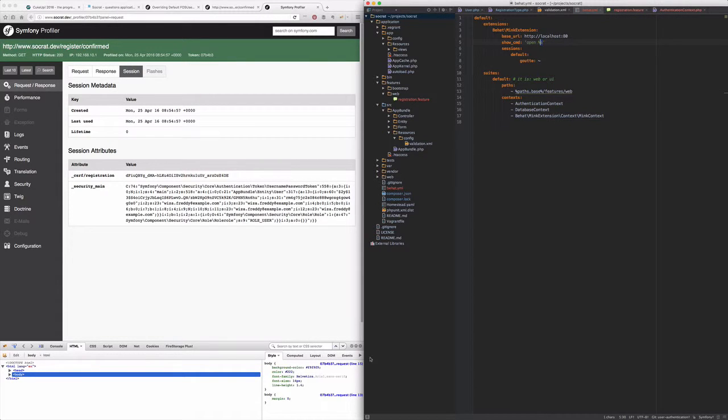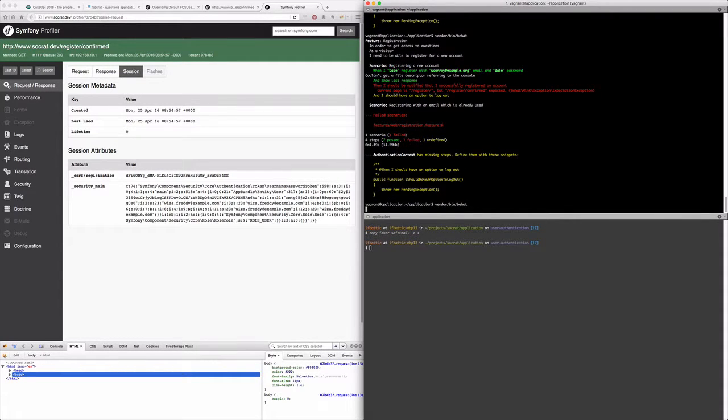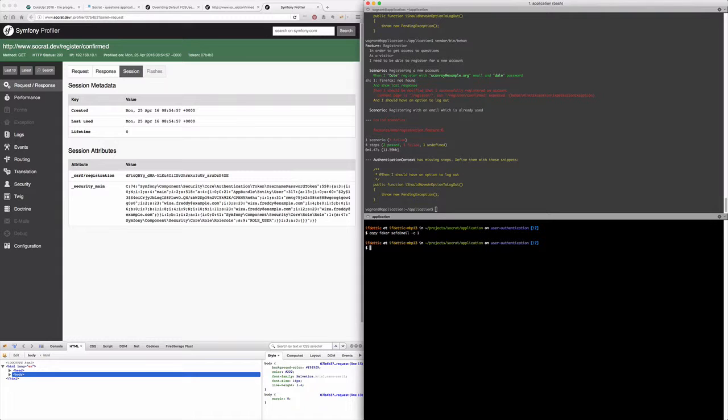Okay, so let's try Firefox. Okay, it doesn't work. Yeah, the problem will be actually with our Vagrant environment, so that might be problematic.